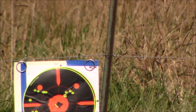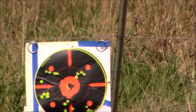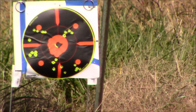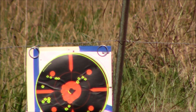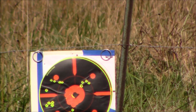Alright guys, I didn't move a whole lot with them. Maybe just a hair, but not that much, I don't think. So I really don't think these slugs shoot too good. The 24 grains don't shoot too good out of the Armada. Let's try the 44 grains, right?